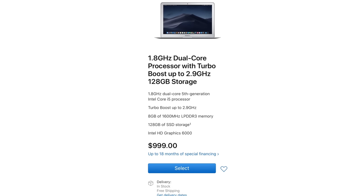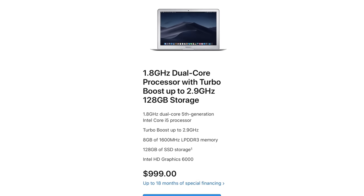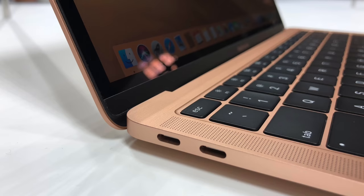But I admit, I think this is priced a little bit too high. I think that it's way too close to the MacBook Pros, and they probably would have been better off with just updating the CPUs in the baseline MacBook Pros instead of making a whole new refresh to the MacBook Air, which the old version with aluminum bezels, they still sell for $1,000 on the site. So a lot of that confuses me. It does come in the new gold color, which is nice.